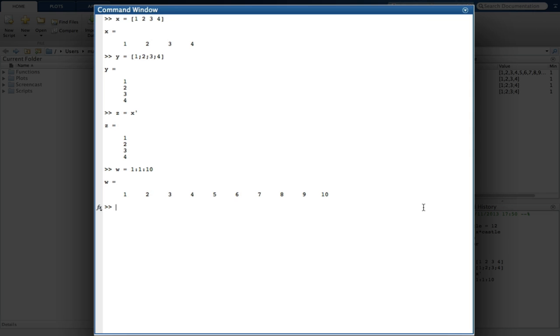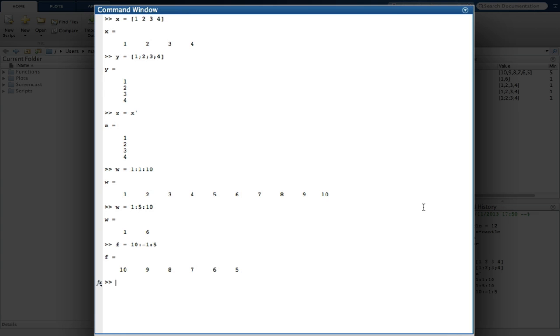We can change the step size by using the up arrow to select the previous command and altering the equation to contain a step of 5. This, of course, leads to only two numbers, since after 6 the element would be 11 and therefore greater than 10, and not shown. We can also produce a decreasing vector, such as f, which starts at 10 with a step size of 1 and stops at 5.